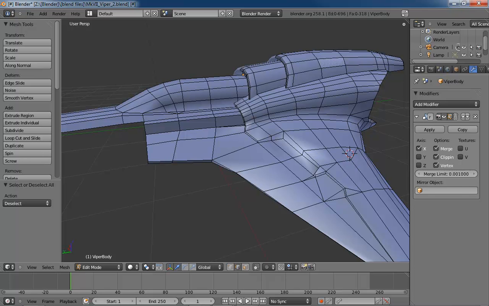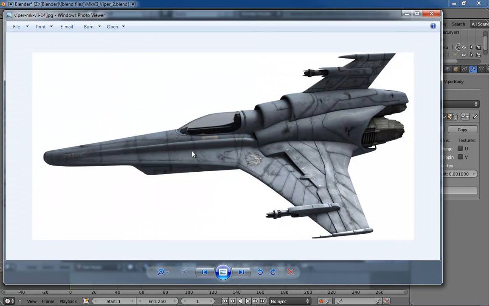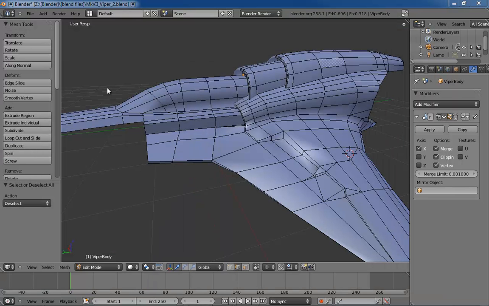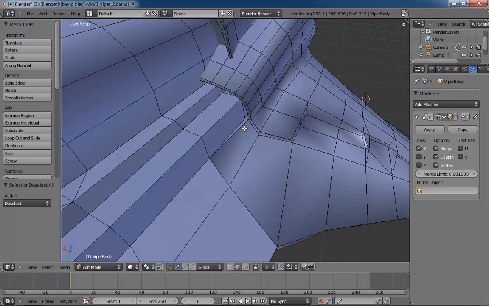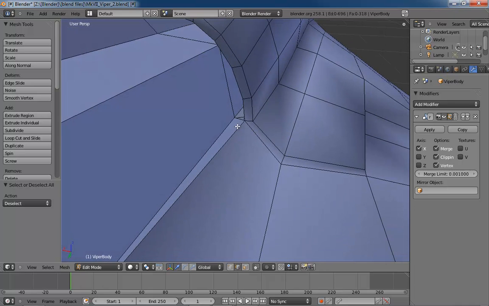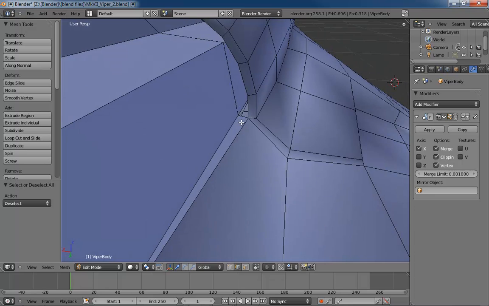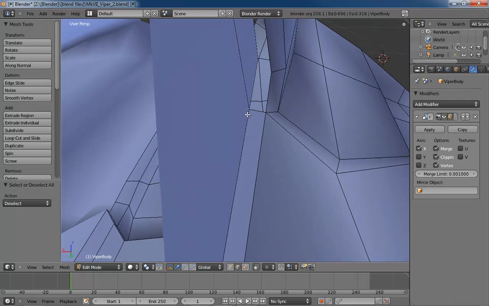What we're going to do is change things up a bit so that we're going to have the front part of the fuselage kind of sliding into the rear part of the fuselage closer to what we see here. So we are going to separate what's going on with the wing and then make some changes to the modeling as we go. Now the first thing I'm going to do, I've got this skinny little polygon here that I don't really need, so we're going to get rid of that first off.